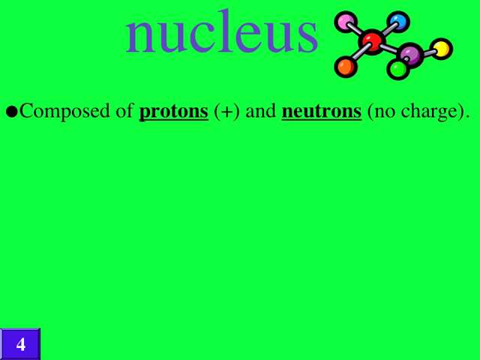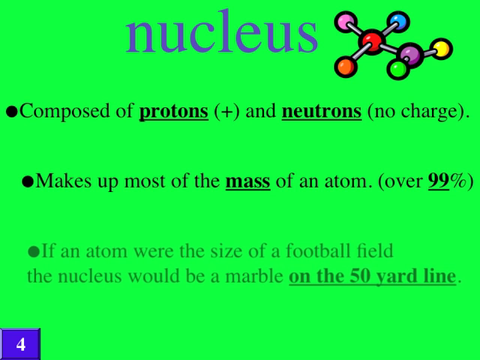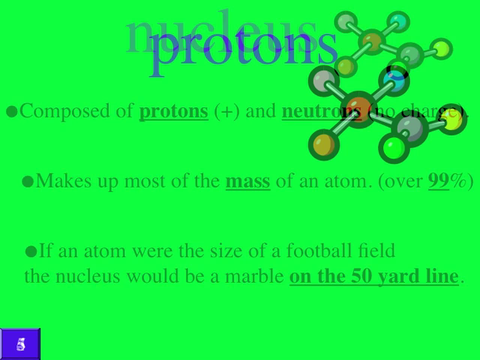Now let's take a look at the nucleus. There's protons and neutrons in the nucleus. Protons have a positive charge. Neutrons have no charge. You can't say they have a neutral charge because that implies that some sort of charge is neutral. So, no charge on the neutrons. Most of the mass of an atom, over 99% of the mass of an atom is found in the nucleus. That's where the protons and neutrons are. And here's a cool analogy: if an atom were the size of a football field, so consider like a professional indoor football stadium, the nucleus would be a marble on the 50-yard line. Think about it. That's just crazy. But true.